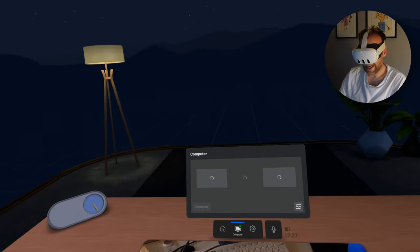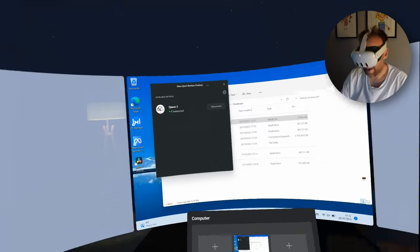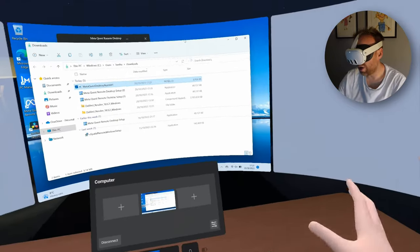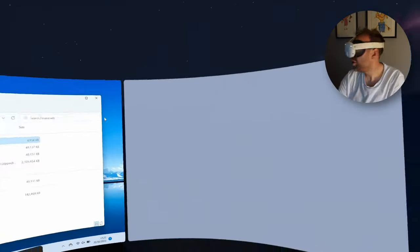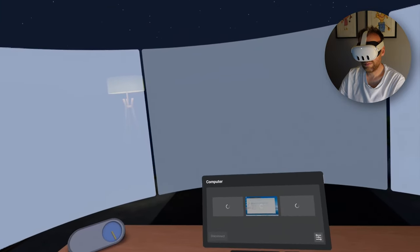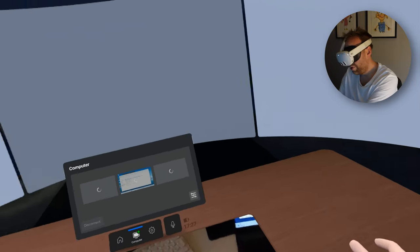When you're on the same Wi-Fi network it will find the computer if you've got the remote desktop application running, which I have. I'm going to click on the Houston laptop and connect into it — this takes a few seconds to kick in. Now I've got the single screen of my laptop in front of me. I've got the remote desktop application running and you can see the Quest 3 headset connected there. The side screens appear because I've previously connected two different monitors, but since nothing is plugged in on the laptop right now, clicking those side screens won't find anything.